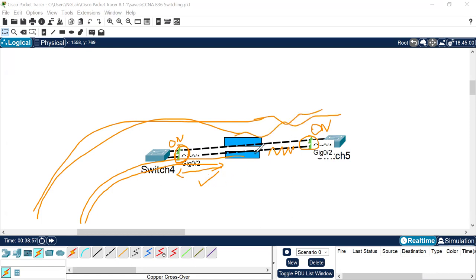But PC2 and 4 data will stop here because this path is down. Getting it? According to the switch 4 side, both ports remain active. Getting my point? I am not talking about an STP loop. I am talking about a bundle.